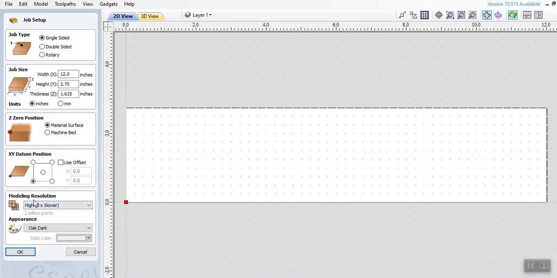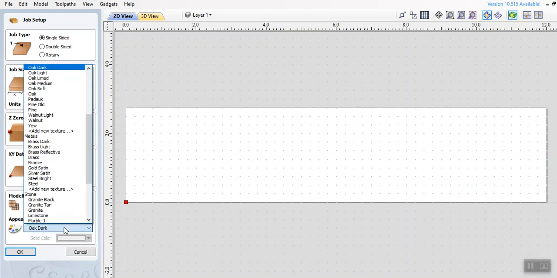And finally, model resolution. I selected high resolution, 3x, three times slower than normal, because we want the final product to be high quality. If you make it very high, it will be extremely slow and takes forever to finish. If you make it standard, fastest, this may not be so good. So select the high and 3x slower.